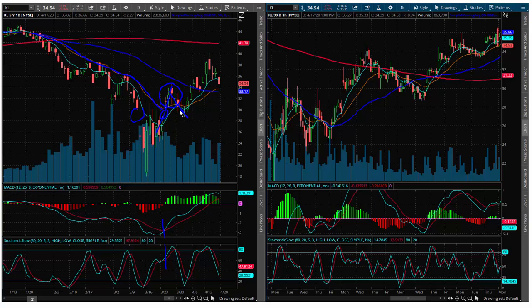Okay, so it moves down here, takes out those moving averages, but doesn't take them out with force, doesn't slice through them. You can see volume here. So if we zoom in on this area here, okay, that's this here. You can see the stock moves down, positive divergence, MACD crosses up here, stochastic doing well. Stock moves up, moves sideways into some key moving averages, and then continues on.